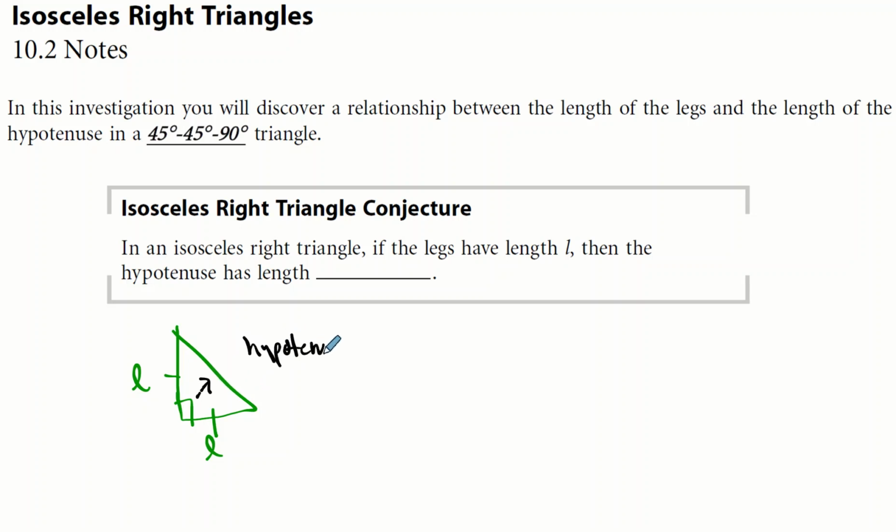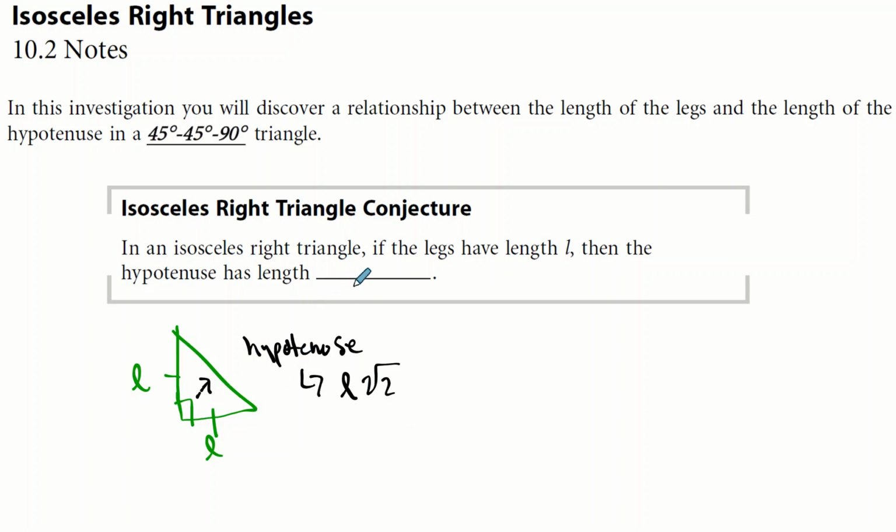Well, what do we know about the hypotenuse in this case? Well, turns out that the hypotenuse is equal to the square root of 2 times the length of one of the sides. What? Yeah, that's exactly what it is. You take the length of one of the legs and you multiply that times radical 2. Being that you're multiplying by radical 2, we're going to see if we can leave all of our answers, or most of them anyway, in simplest radical form, so you don't have to do any of that conversion stuff with your calculator. Right? So let's go ahead and give this a try.